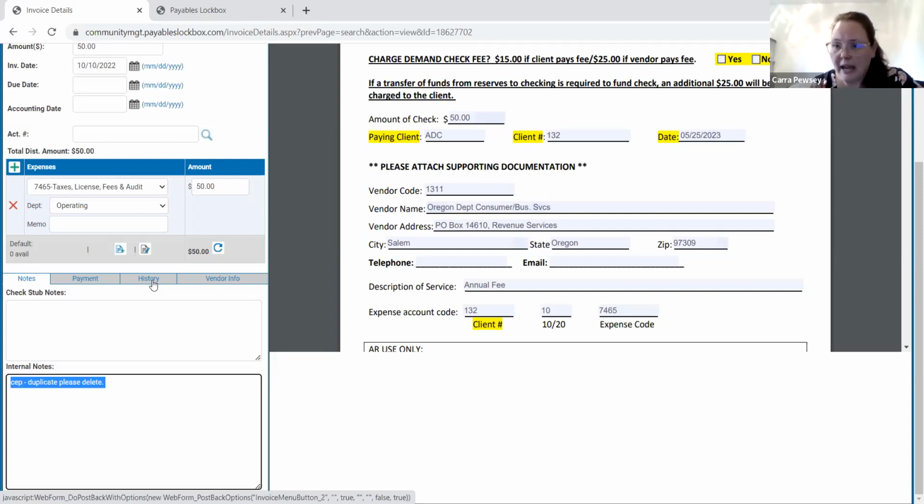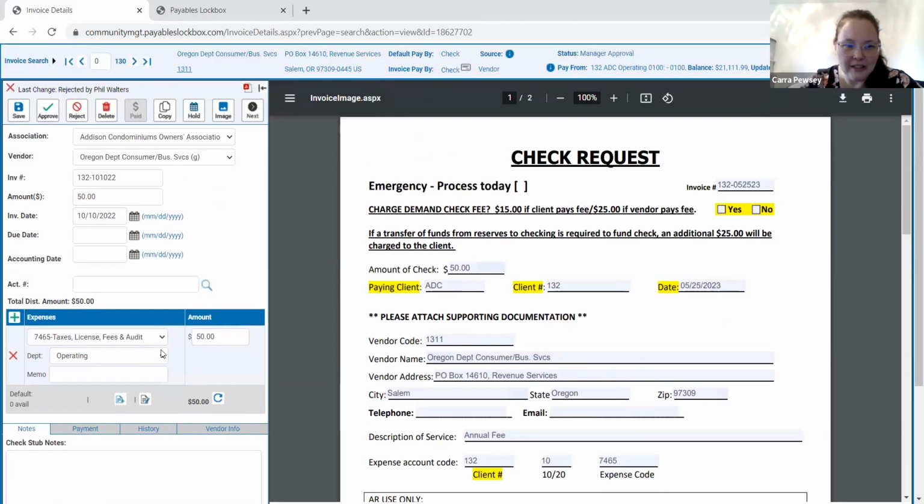So that we know exactly what happened. And once the invoice has been approved from the manager and from the assistant, they can't make any other edits. That's why rejecting back to them is very important, because then it puts it back in their queue. And if they need to change the amount, they can do that. If you don't reject it back, then I have to go in and change the amount, or Denise does, because we're the only ones that can access most of the software. We can't even do everything in the software as the administrators. So just something to know.